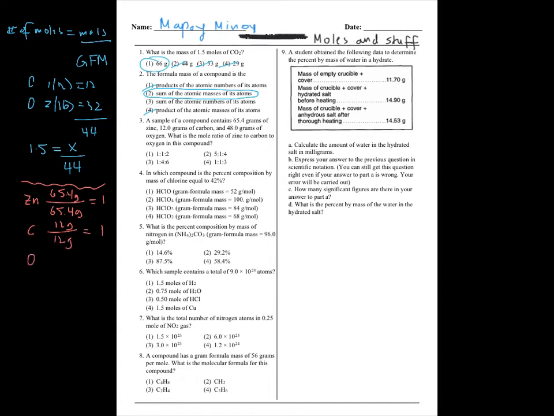Now for oxygen, we're following the number of moles equals mass over GFM equation up at the top. So you're given 48 grams. And if you look at the reference table, there's 16 grams for every atom of oxygen. 48 divided by 16 gives you 3. So we're looking for an answer choice that has 1, 1, 3, and that's choice 4.